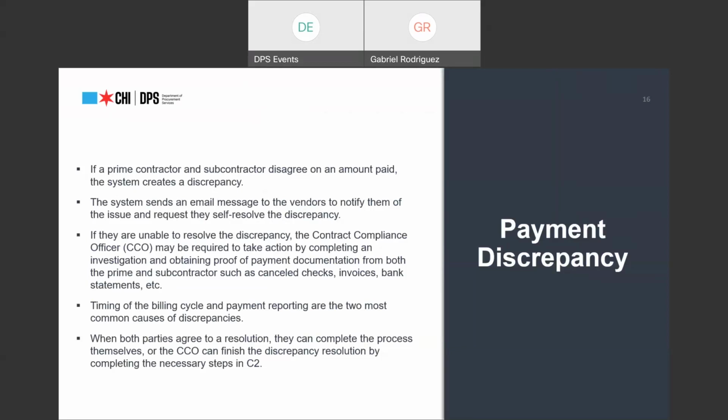When neither one is willing to resolve, we have to step in. In that case, what we ask is we need proof of payment. What evidence do you need? I probably have quite a few of them. You need to provide me, if you paid me by check, a copy of the canceled check, front and back. Normally they come with the bank statement, not the actual check, but the image of the check.